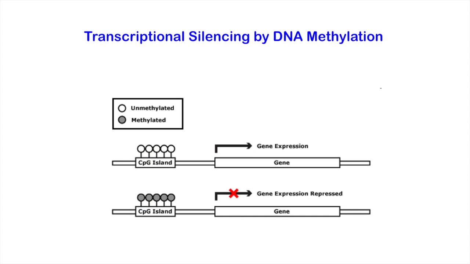DNA methylation is the most stable mechanism — it is more of the long-term mechanism, whereas chromatin structure can change very quickly, and microRNAs can too. It is also easier to study because it is stable in samples in our refrigerators or freezers, which is why a lot more insights have been accomplished in the context of DNA methylation. If you have methylation — signified by solid lollipops in certain regions of your DNA — gene expression is repressed and your gene is not expressed or translated into a protein. But if your DNA area is unmethylated, then you have expression and the gene is basically used in that cell.